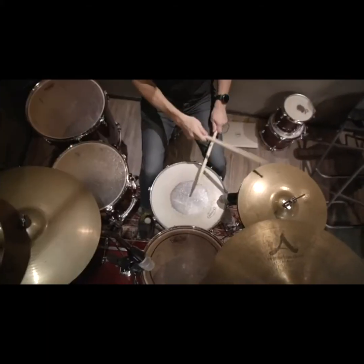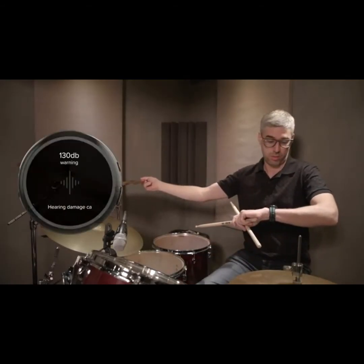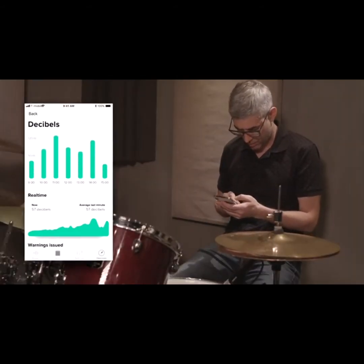By the way, how are you protecting your most important tool, your ears? Feeling a little guilty? Our built-in decibel meter will look out for you in the background and let you know when to take action. You can even check the current levels as well as the average of your sessions over time.